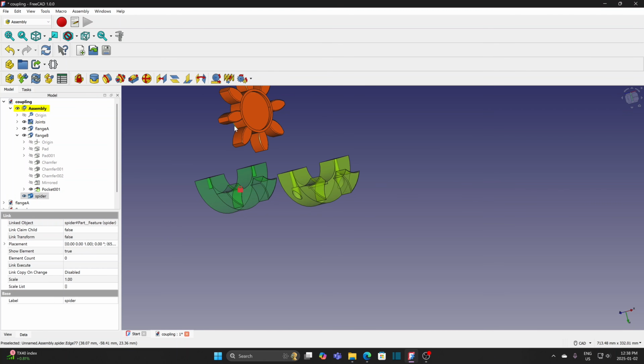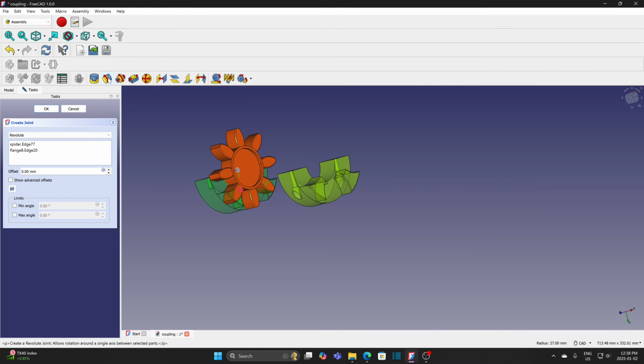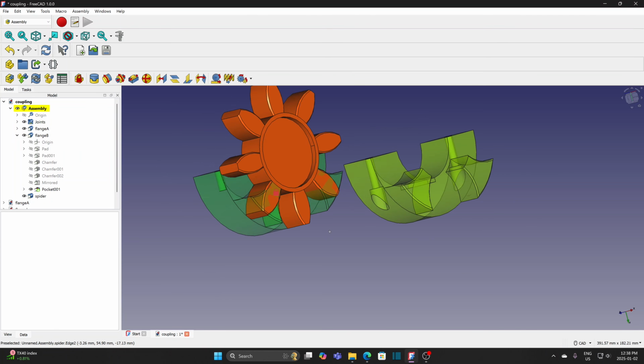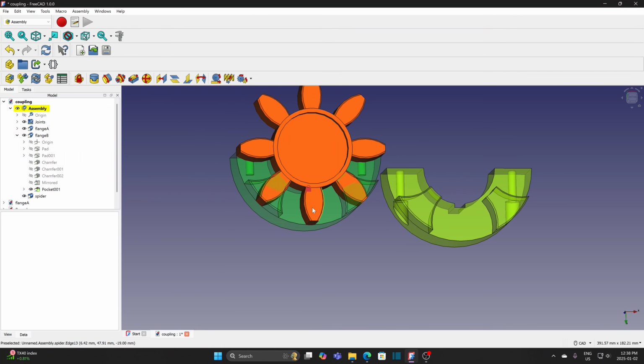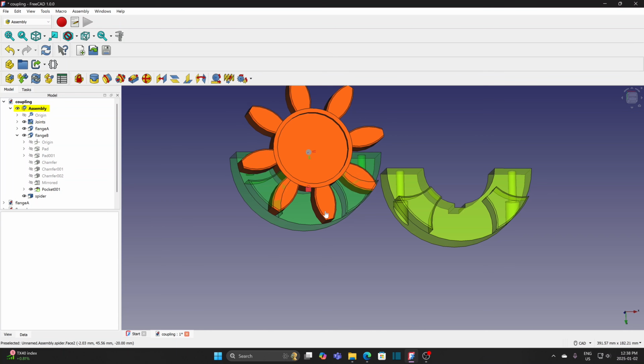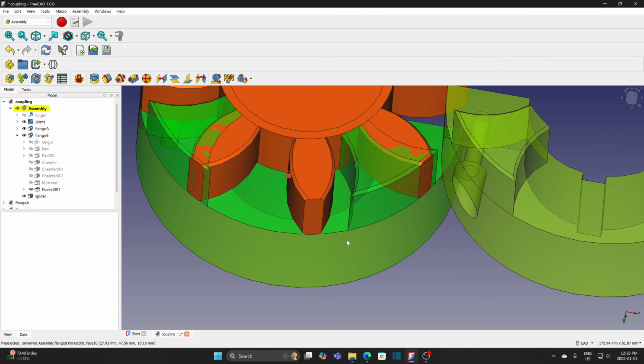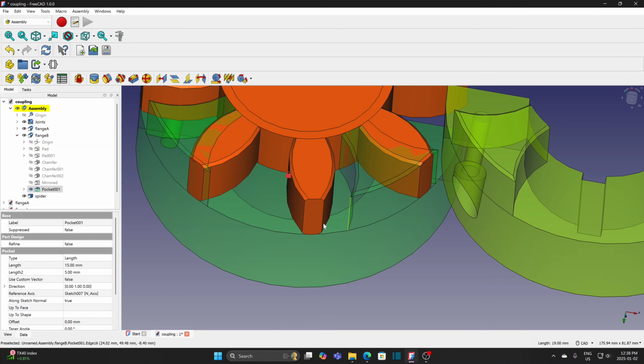Select the circular edge of the spider and the circular edge of the flange, create revolute joint. Select straight edge of the flange and the straight edge of the spider, create slider joint.